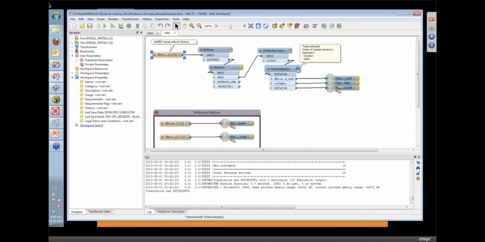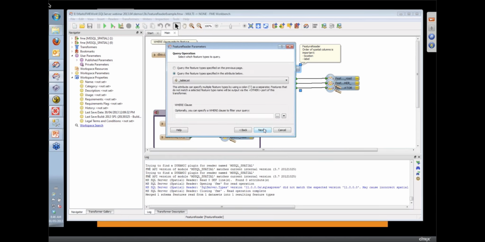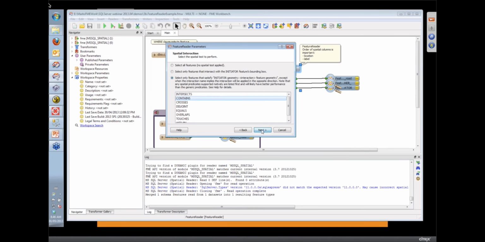And then the feature reader has it's kind of a wizard, has quite a few parameters on, connecting to the database itself, and then what kind of query do we want to do. So I'm giving it a list of tables in an attribute. In this case, I'm just looking at the supply points. We could throw in here a where clause.